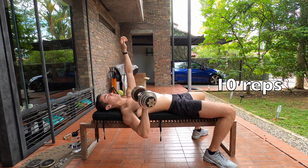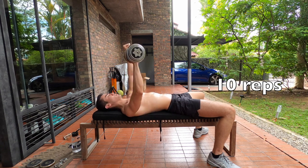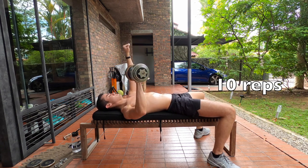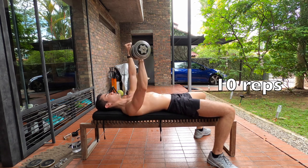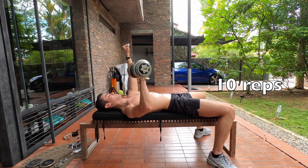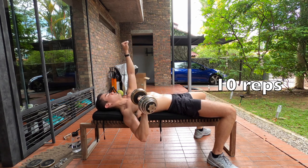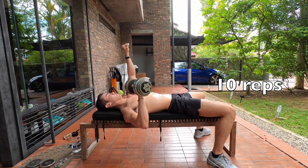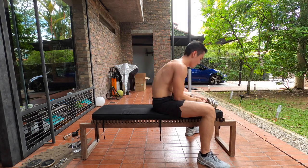Your other hand up like this. I like to keep it up because then you can get the squeeze at the top. Make sure you extend the dumbbell fully right down to your chest and all the way up until you lock your elbows. 1, all the way. 2, 3, nice and controlled. 10. Okay, switch sides.